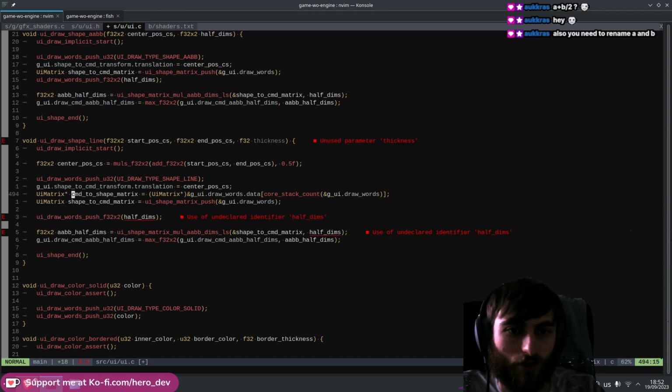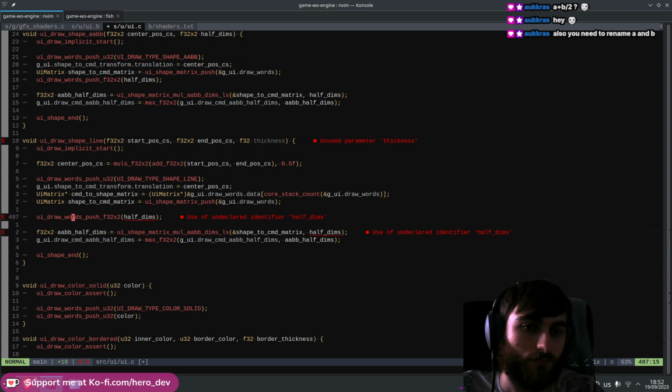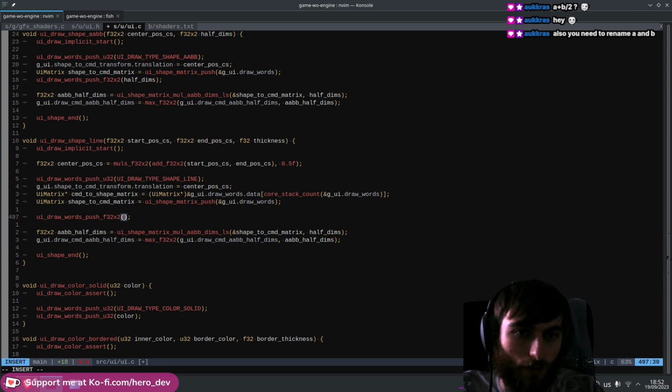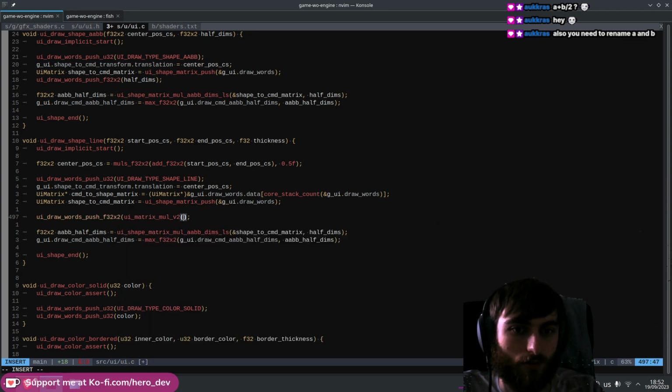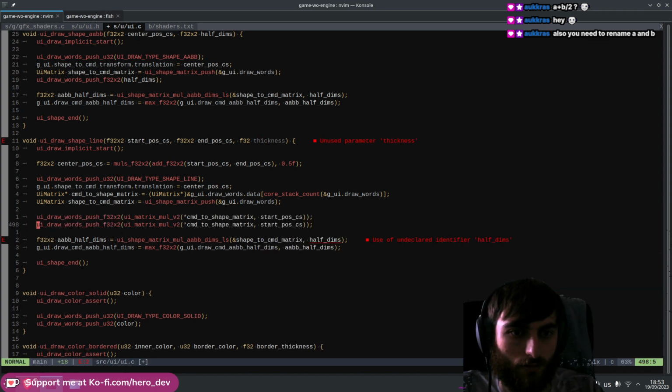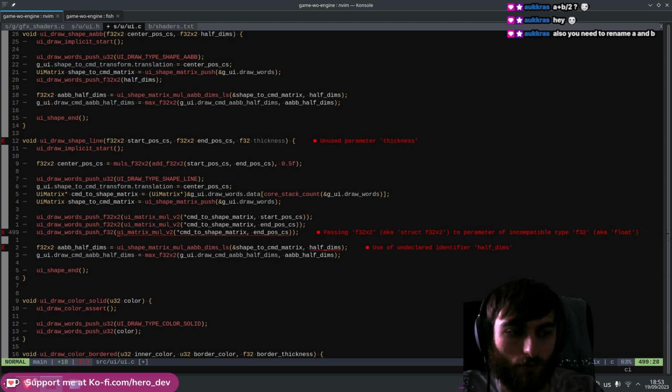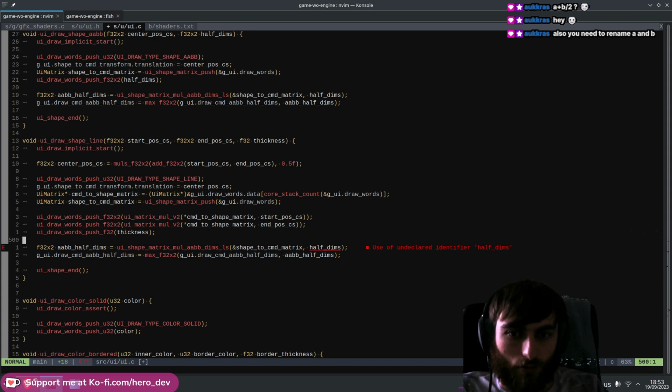Now we've got our command to shape matrix, so we should be able to say something like UI matrix mol v2 command to shape matrix, start position, end position, and then the float 32, which would be the thickness. Right, so those are all the ones we need.